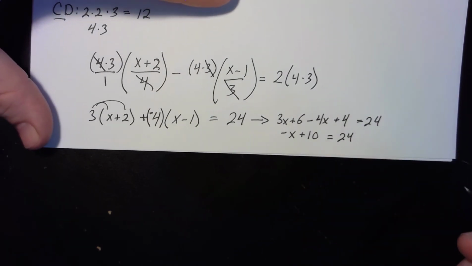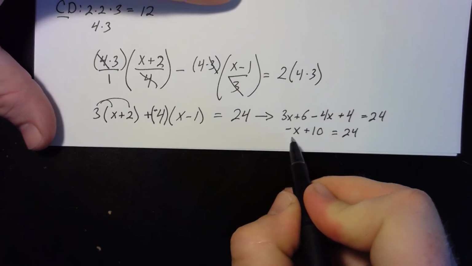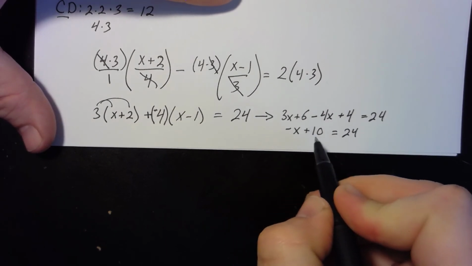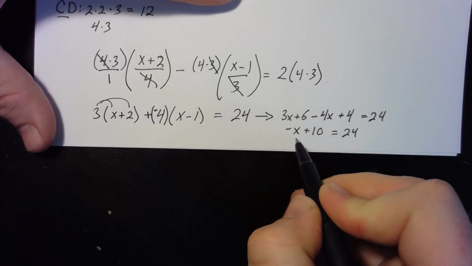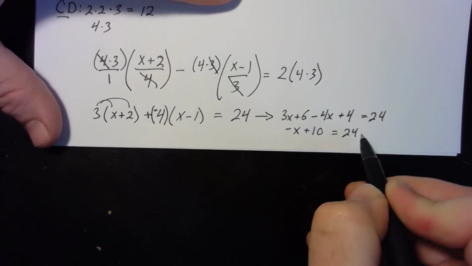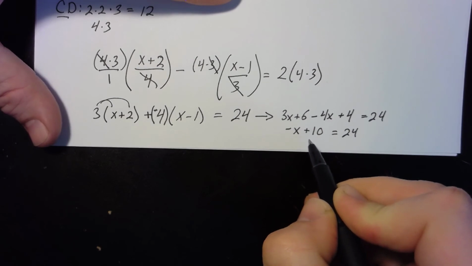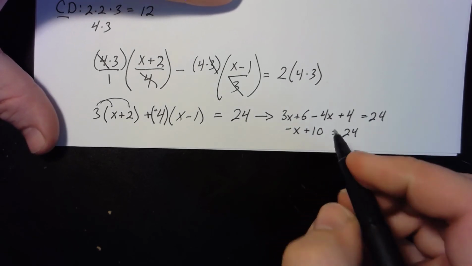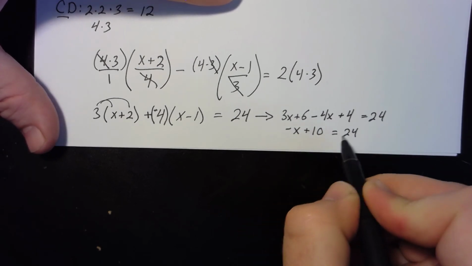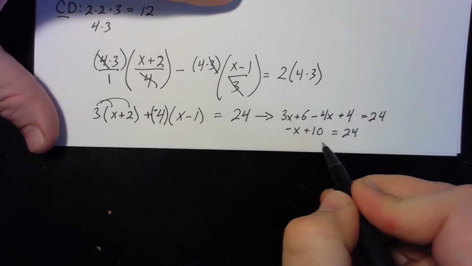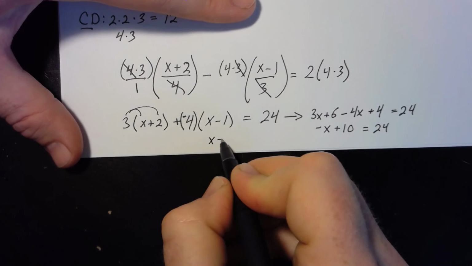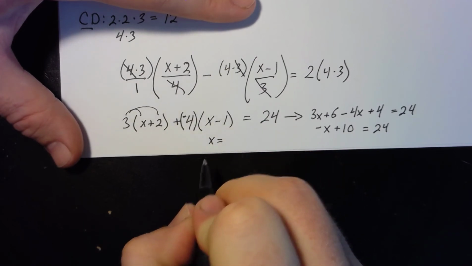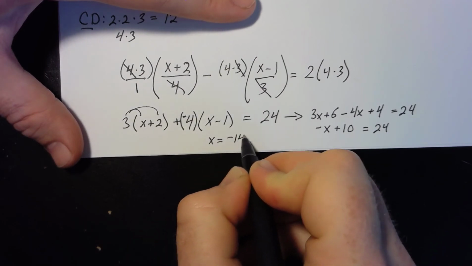And again, in the last example, I argued that I'd like my x's to be positive. Well, in this case, it's going to be a lot easier for me to subtract the 10 over and then multiply by a negative, rather than me adding the x, and then subtracting the 24. Can you do it both ways? Absolutely. There's nothing wrong with subtracting the 10 and then multiplying by a negative. There's nothing wrong with subtracting the 24 and adding the x. In both cases, you should end up with x equals, looks like, a negative 14.